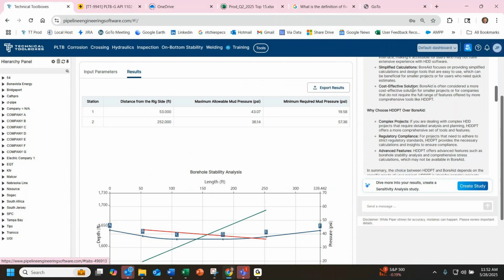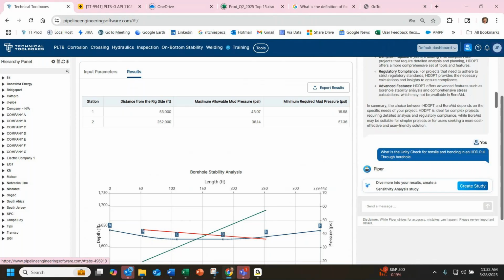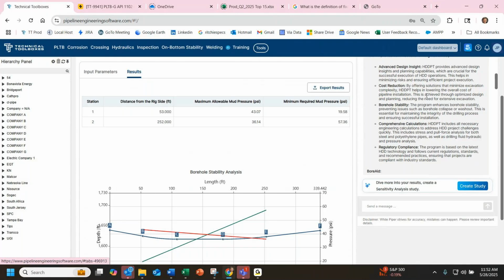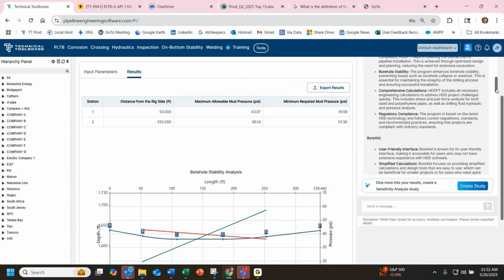And so yes, there is a driller's tool, but if you want more complex situations, like when David mentioned a compound bend and things of this nature, it does it for you. This is what makes the difference between other tools out there and the tools here. And I'm not telling you this, artificial intelligence is telling you this. So I'm neutral on this.